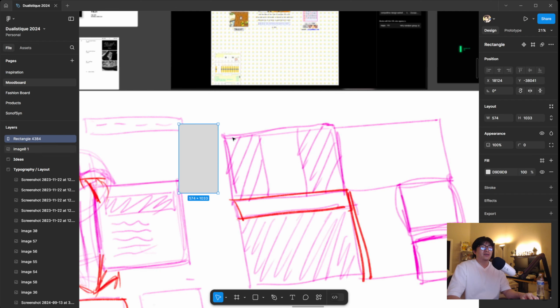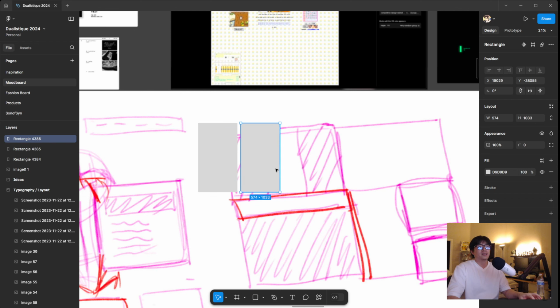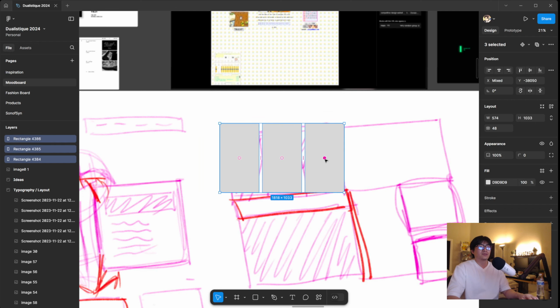So I know this layout is the manga layout. I know it's kind of slanted because I can't draw straight, but we all know that these 3 panels are probably the same. So I'm gonna copy it and paste it. So I have another one, copy and paste it. So I have 3 panels. How cool.